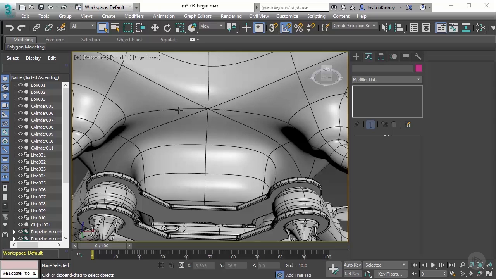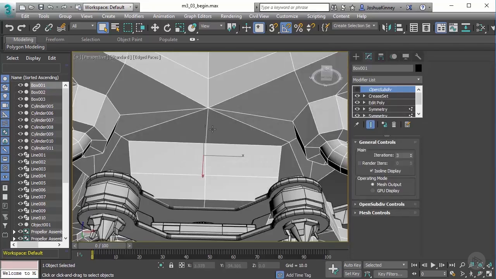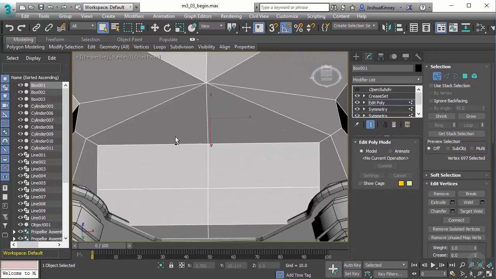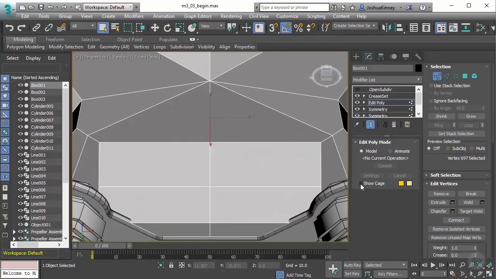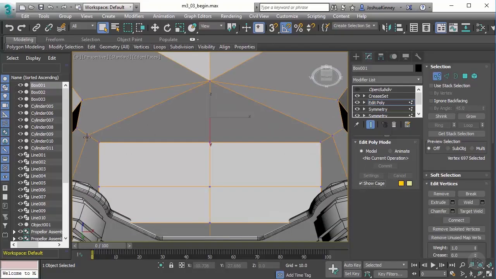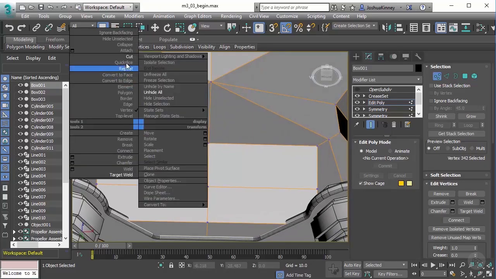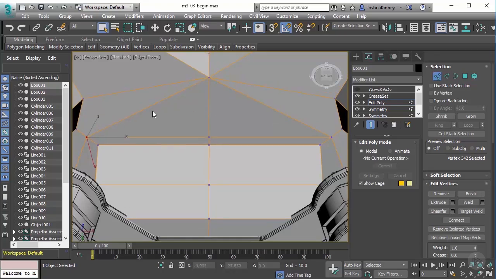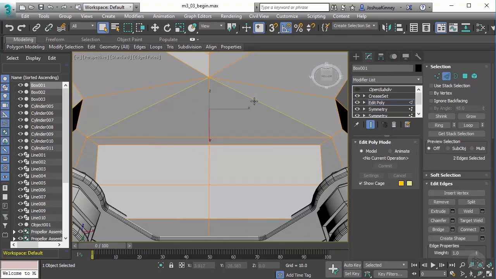Well, in this case, all we have to do is remove 2 of the edges. This can be done pretty easily. Let's go ahead and turn off OpenSubdiv, and let's go to Edit Poly and Vertex Mode. Actually, let me show the cage so I can see that. It'll also show me my vertices. With this cage, I'm going to select these vertices, right click and cut from this vertex all the way across to this one. Then I'm going to right click and go to Edge Mode by hitting 2 on the keyboard, select these 2 edges and hit Control Backspace. That will remove the 2 edges that go into that point.